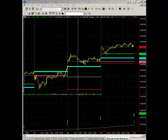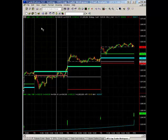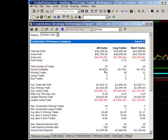Yesterday was pretty similar, right? Did not fill the gap. So two unfilled up gaps when above the 200-day moving average is probably not as common as you would think. And in fact, let me prove it to you. It's only happened 33 times in the past 11 years or so.